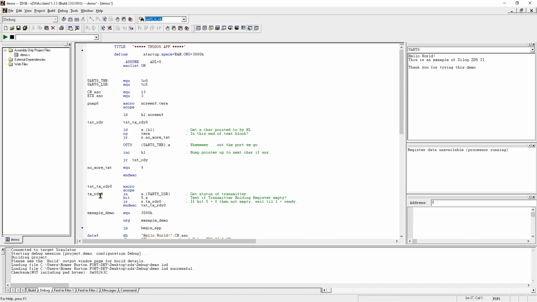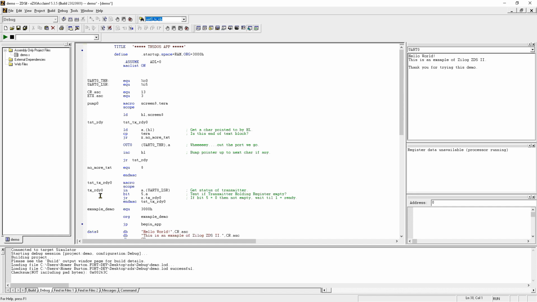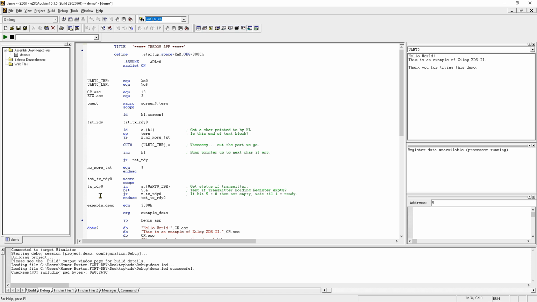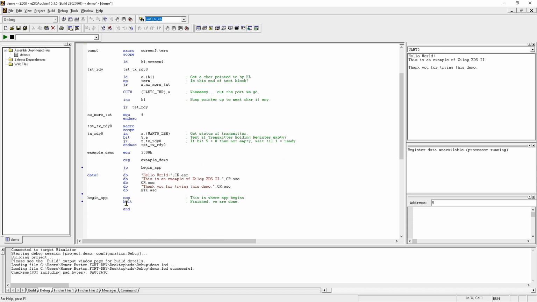So we can take that out now. The macros are separated. Probably take that blank line out. That really looks good. So now let's look at what our program becomes.